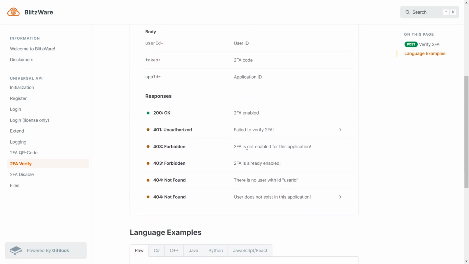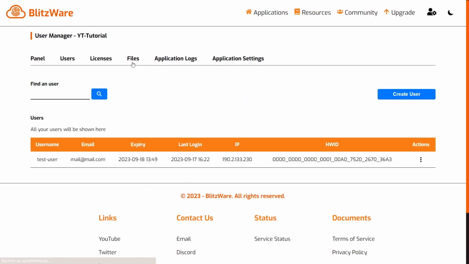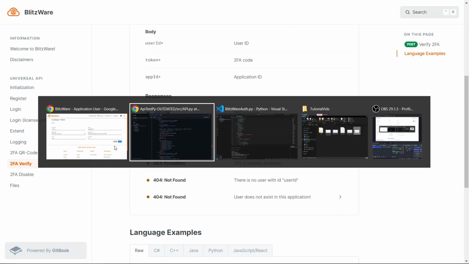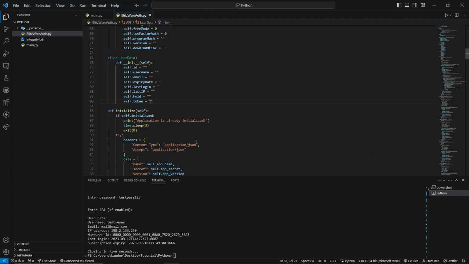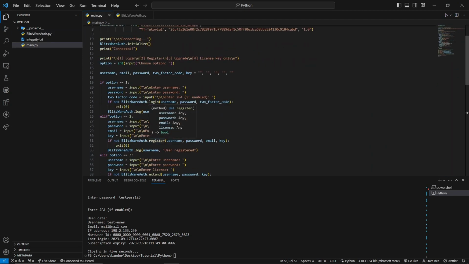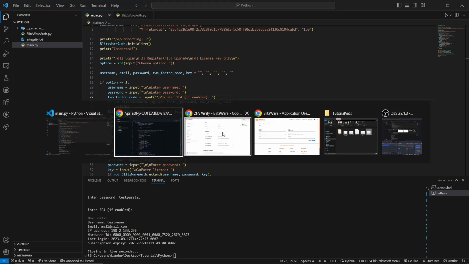When the user is verified, this boolean is set to true, and then on the next login the user will be required to fill this in, which they will get from the Authenticator app.